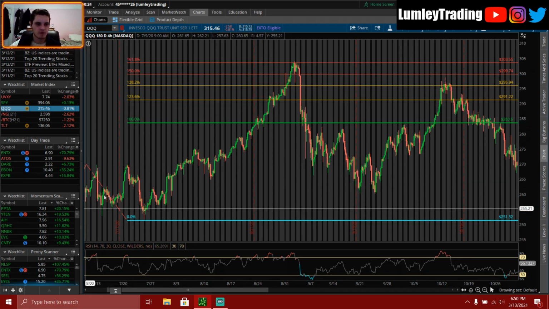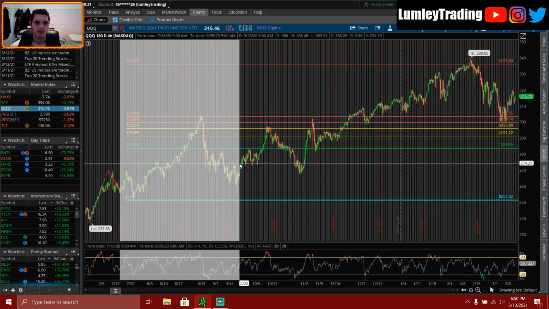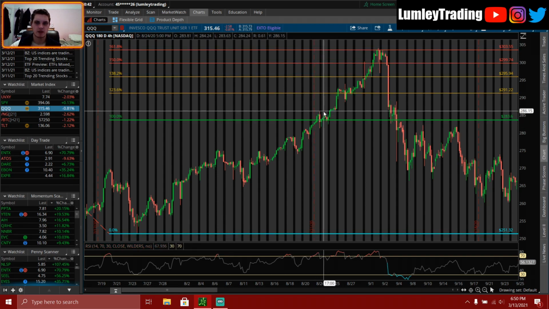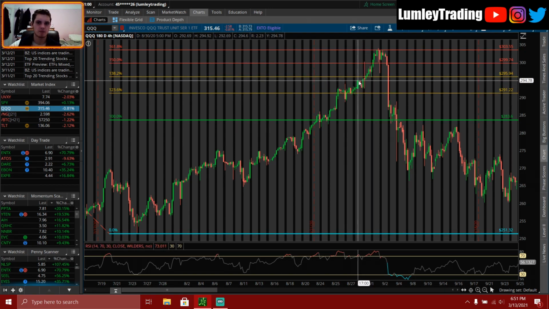So you can see from doing that swing low to the high of the move to the pullback, it then gives us these price projections. So then if we zoom in and you see where we are, we got a bit of hesitation on this first one. So again, you might have scaled out some of your position here, did a small pullback, but nothing too crazy. It held up quite well and broke through, came into the 123.6, held up again, a bit of hesitation, pulled back a tiny bit, and then broke through to the 138, and on this day we even broke up to the 150, pulled back to below the 138, but again, hesitation, but didn't really pull back.